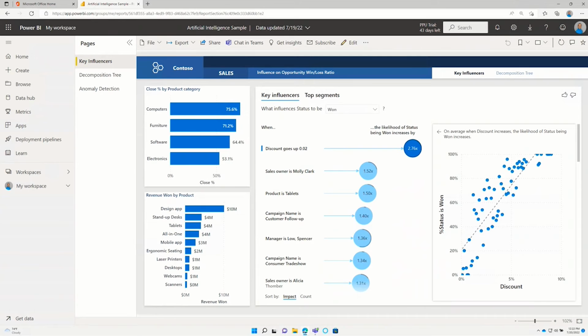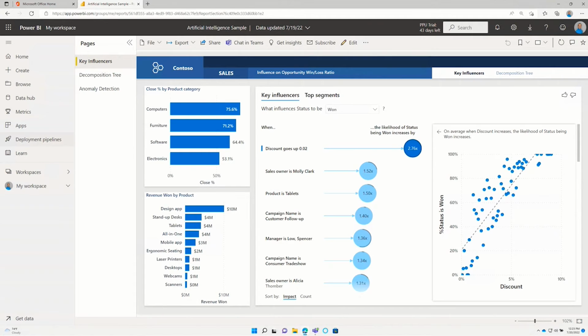So we can see at the top of this scatter chart that it gives us a summary of what the information is. It says on average, when discounts increase, the likelihood of the status being 1 increases. If we want additional information like sample size, we can hover over the bubble to generate additional summaries, with the last line displaying that this influencer contains approximately 65.13% of the data.